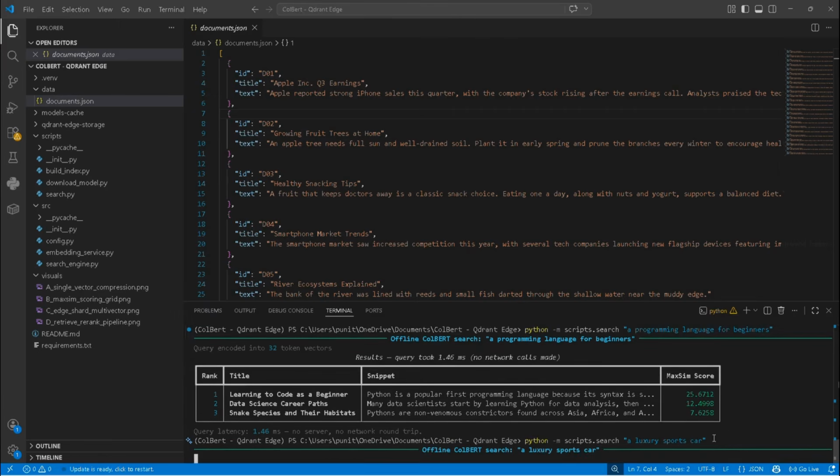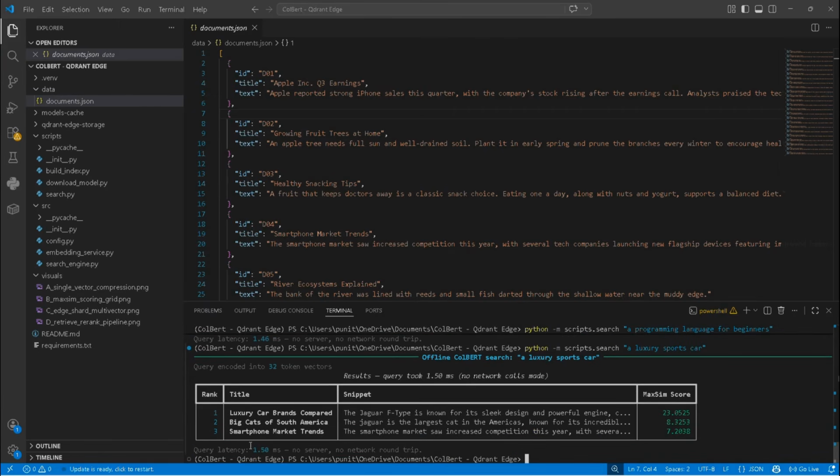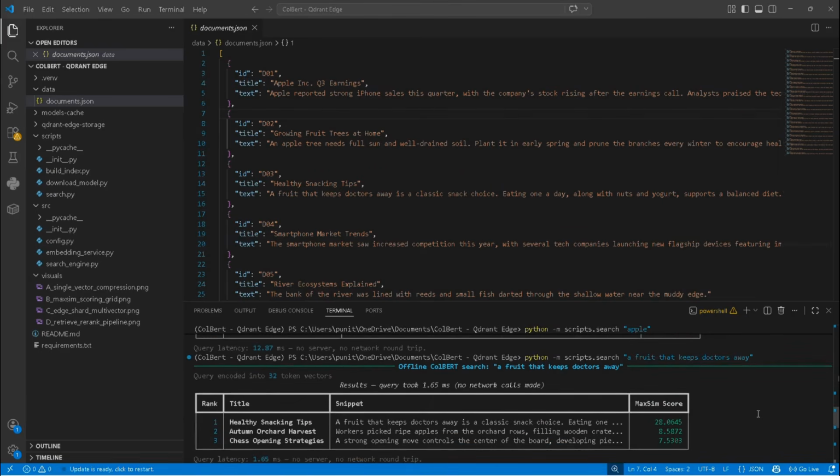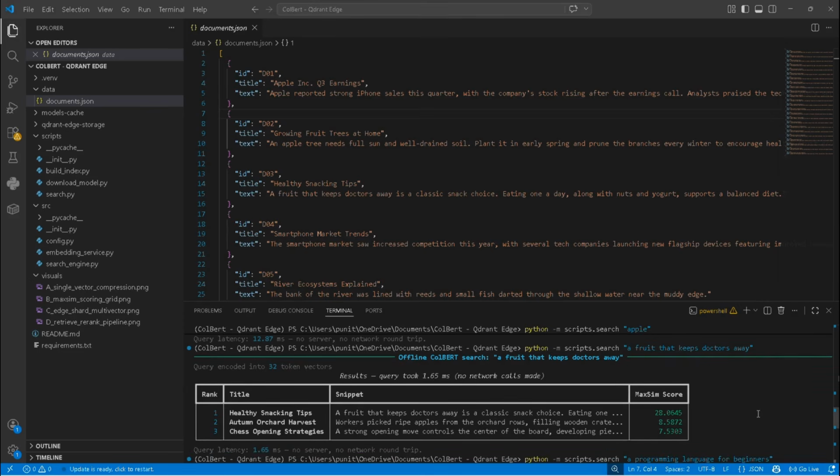When we are running this, you can see that the query latency is 1.50 milliseconds. It is running totally offline, and you can see the luxury car brands compared: the Jaguar F-Type is known for its sleek design. So basically the code is running properly, Qdrant Edge is running properly, totally offline, no server is required, and it is giving the data according to the docs.